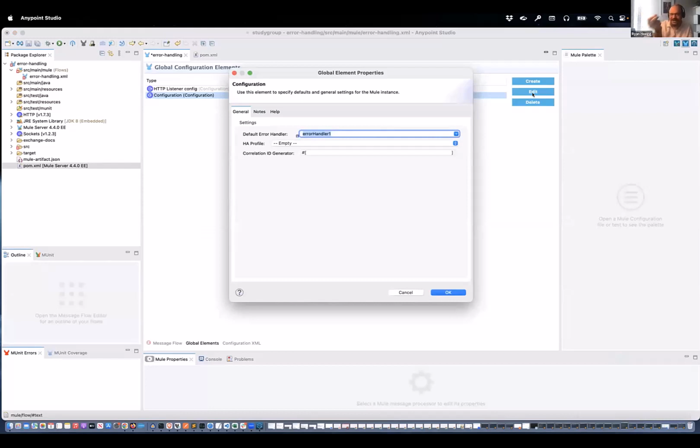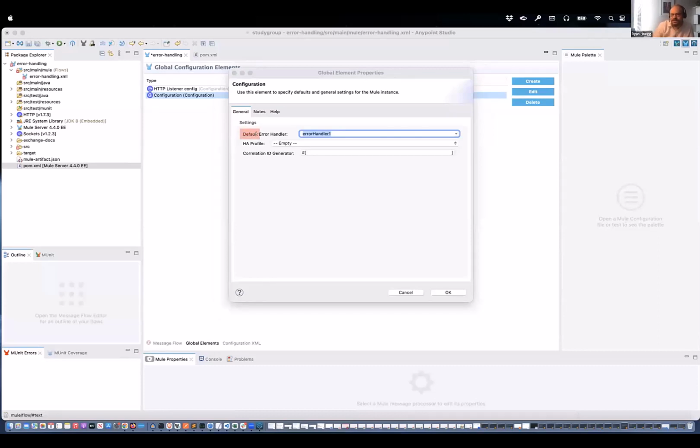If you have an error happen inside an error handler, it's going to go to the Mule default error handler. So I really don't like the name of this configuration here. I don't like that word because it's not true. You know what I mean? It's the default for the flows and tries, and that's all it's the default for.